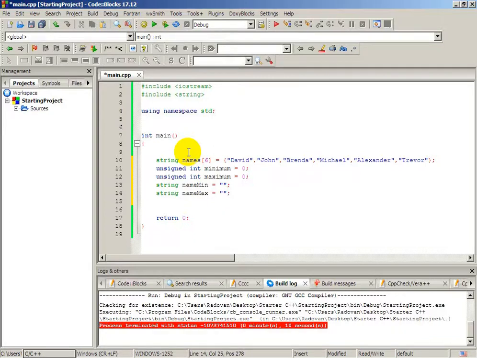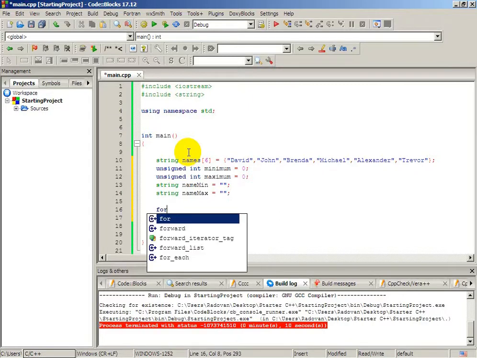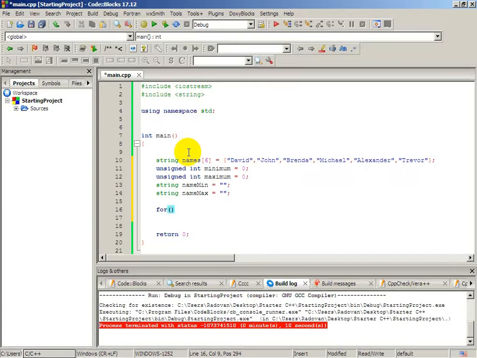And now we need a for loop to redefine these variables. We also here will use unsigned. It is all the same, but we need to use unsigned because we're working with length function. Unsigned int, and it will be x equals to 0. Our array has 6 members, and x will be less than 6, and we will be incrementing x.